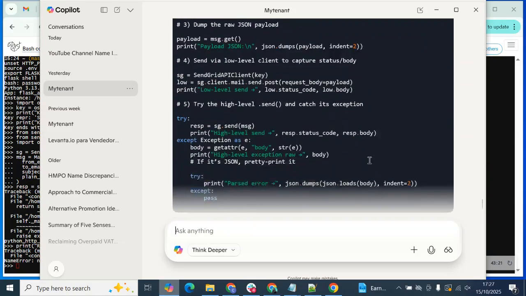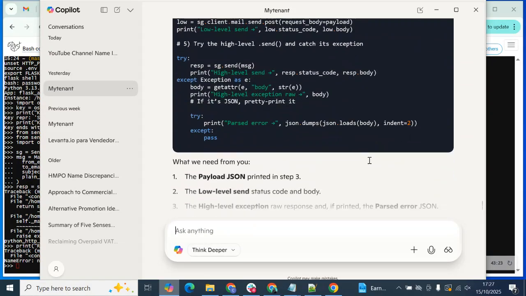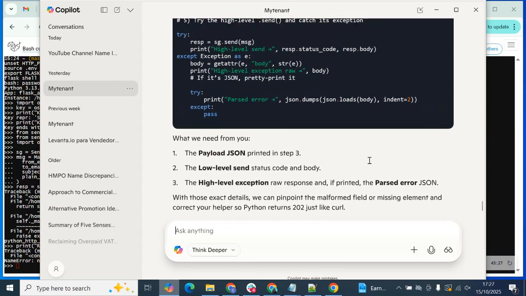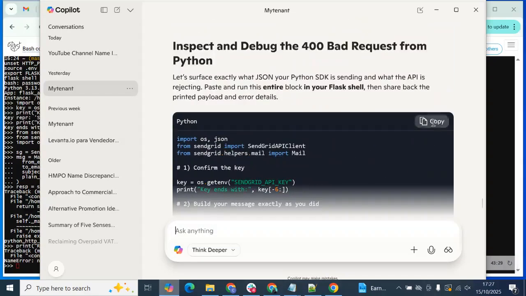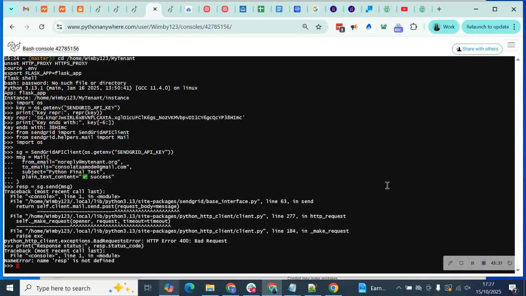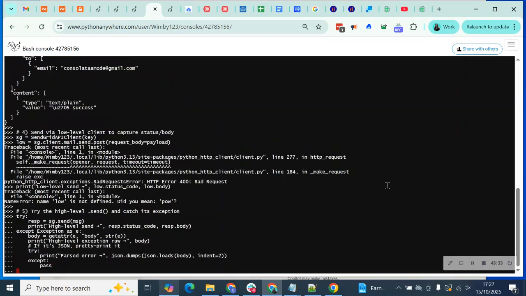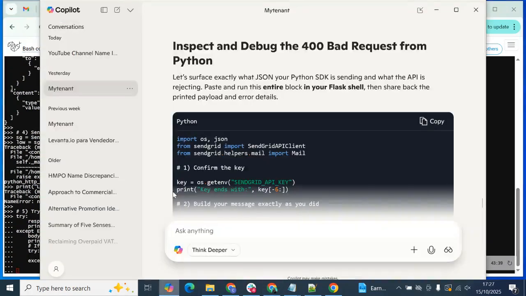Okay, so it's asking us to copy and paste that, which we're going to do. Hopefully it prints something. Sometimes it doesn't print anything. It's not always clear to me.